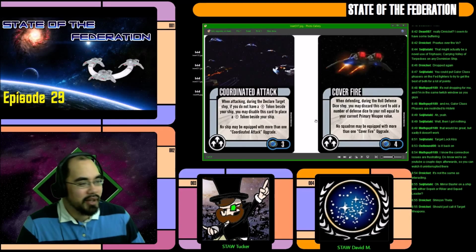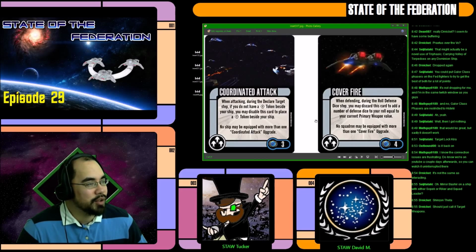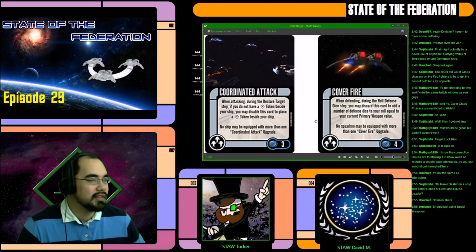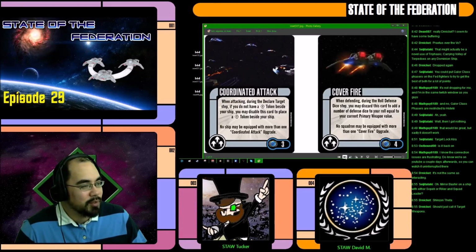Covering fire, 4-point Federation Squadron. When defending during the roll defense dice step, you may discard this card to add a number of defense dice to your roll equal to your current primary weapon value. No squadron may be equipped with more than 1 cover fire. This is the same as the Hidekis. It's still terrible. Yep. Next. Only works against 1 attack.